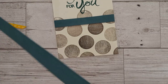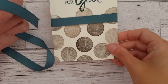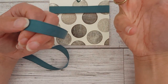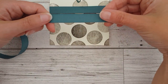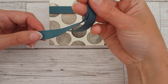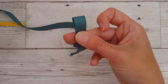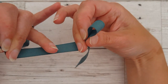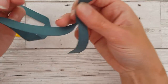You can do this off the roll, which saves on ribbon. But when you're tying your bows, give yourself plenty of ribbon. I know we don't like to waste it, but it's much easier to tie your bow when you've got room to work, rather than trying to do it off of a tiny little scrap of ribbon. So what I do is I take my ribbon and I make a loop like this on one side, making sure to leave myself a good tail. Then I make another loop on the other side, making sure that my ribbon is not twisted, so we've got a nice flat ribbon.